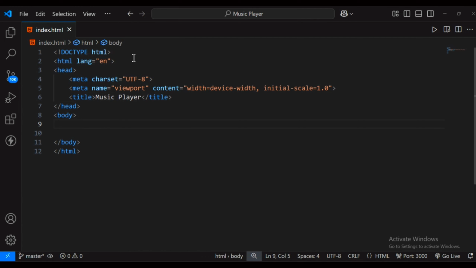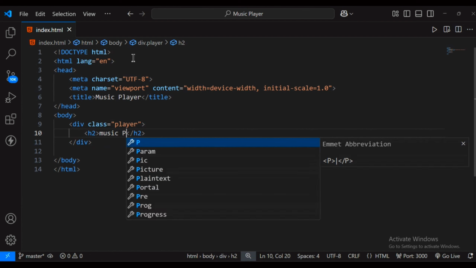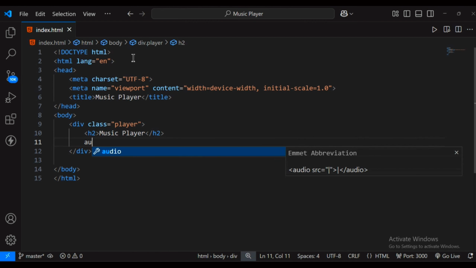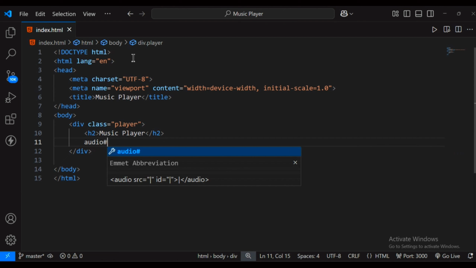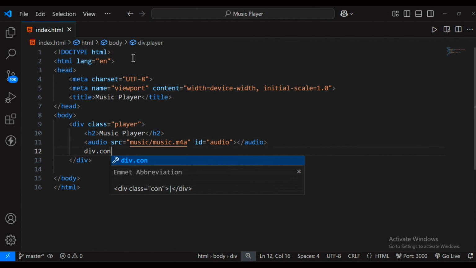Then create a div with class name player, and add here a heading tag and give music player, and give an audio tag. This tag loads the song and has an ID of audio for JavaScript control.